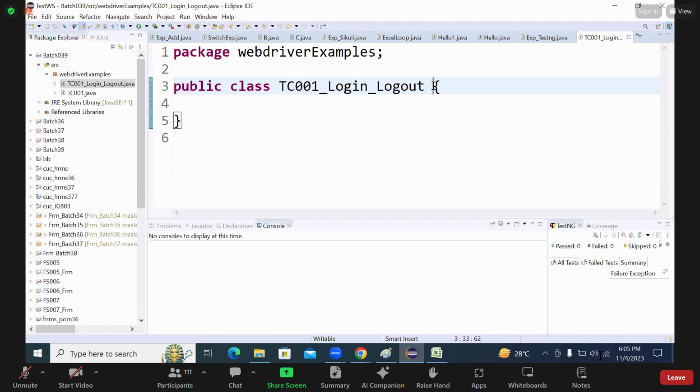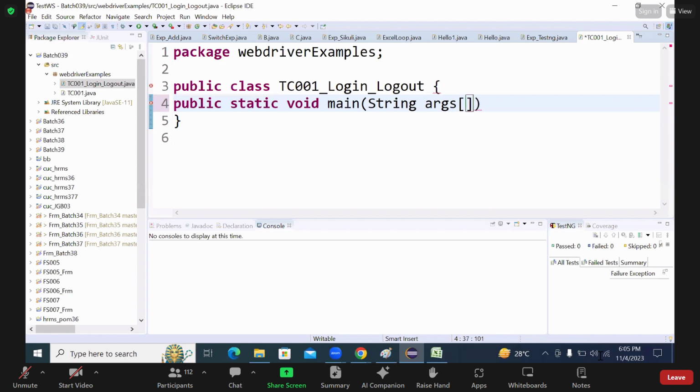After that, according to our regular understanding, in that particular class, we need to have the main method: public static void main, taking String args, to be considered the main method.